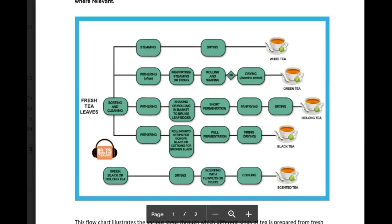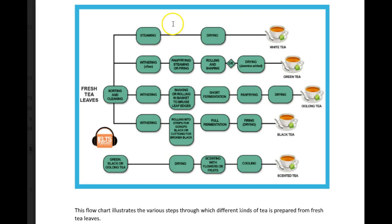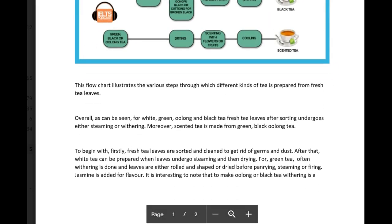You've got the right idea overall. I'm glad that you dealt with white tea first. That was a good idea because white tea is the simplest. So you talk about those three things and then you're out of there. I have a different way how I would do it. Yes, I would have done exactly what you did. And I like that you also mentioned that they all share this common step, sorting and cleaning. Like I said, I would not have listed it in your overview though.